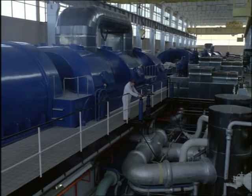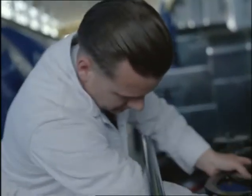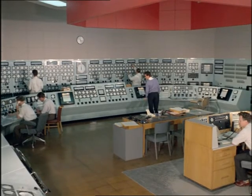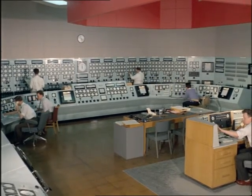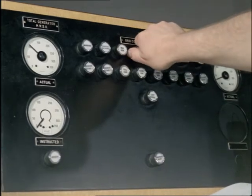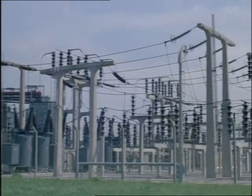Here are the turbine generators, all perfectly conventional. Only the source of the heat is different. The Barclay control room feeds enough power into the national grid to look after a whole city the size of Bristol. Every single uranium rod in each reactor could send a signal to the specialists who study the panels up here. 500 people look after the whole operation, from doorman to chief scientist.